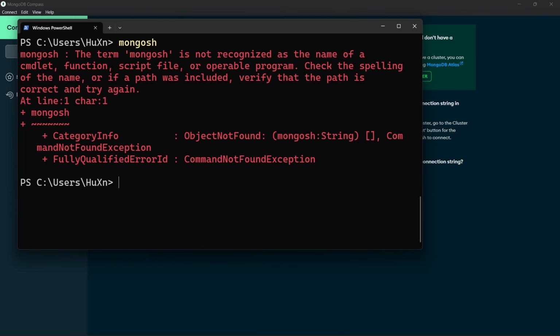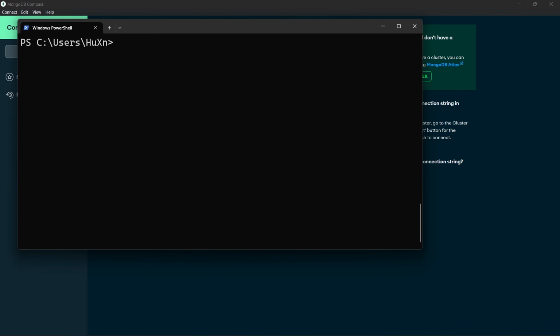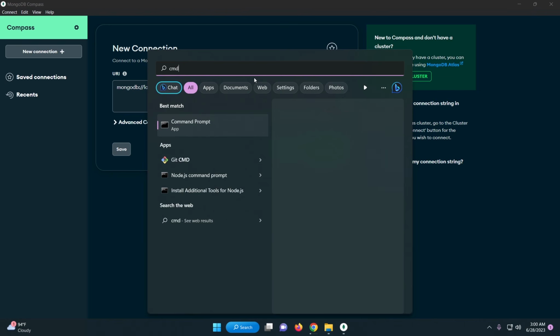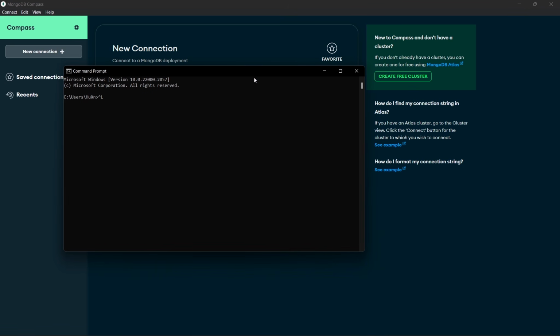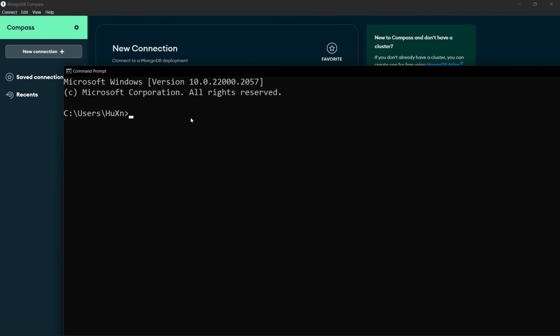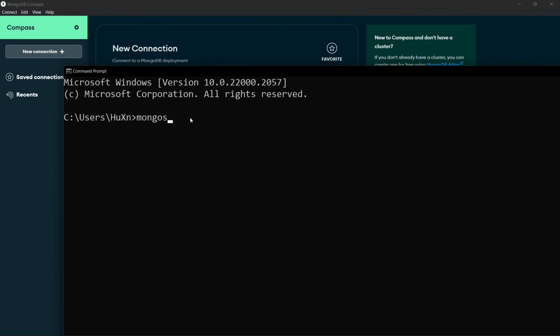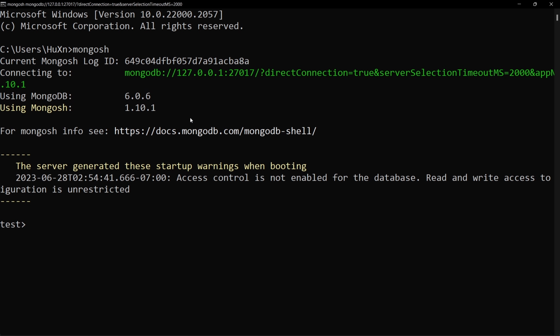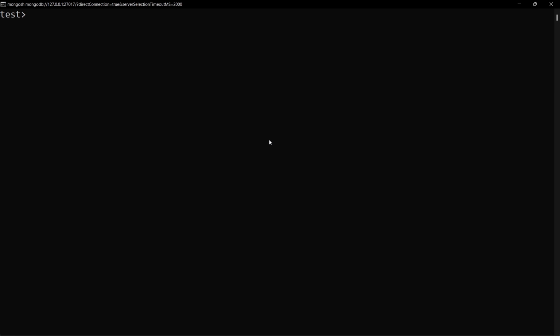Now in this case I'm going to write mongosh, and here it is giving us that mongosh is not defined, but once we restart our machine, it will be defined. So I'm going to go into CMD, zoom in a bit, and write mongosh right here, and you can see it is now totally working in CMD, but it is not working on the terminal. It will start working on the terminal in a second once I restart my machine.